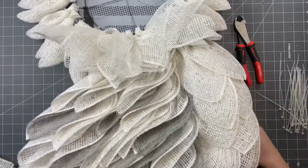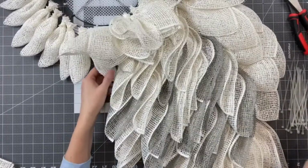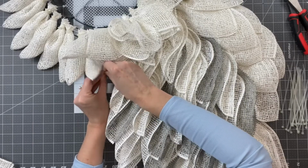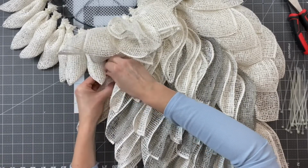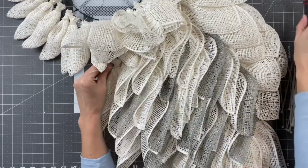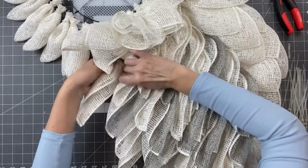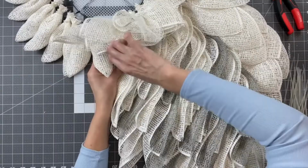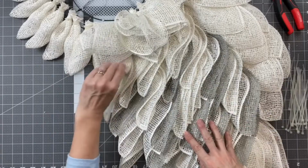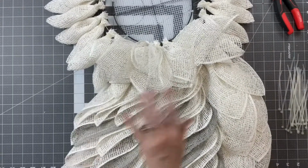Okay, going to do the same thing over on this side, where we have that wire showing. Okay, and I'm going to slide that up. Make sure that these petals go over top of it. So, okay, so that there looks better.